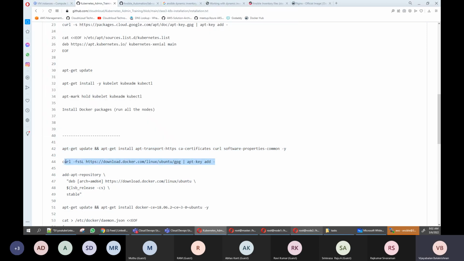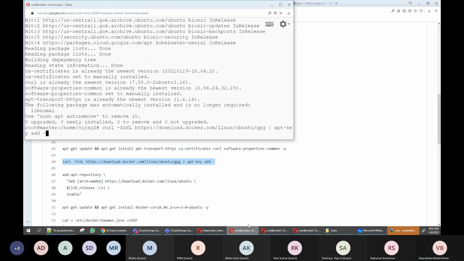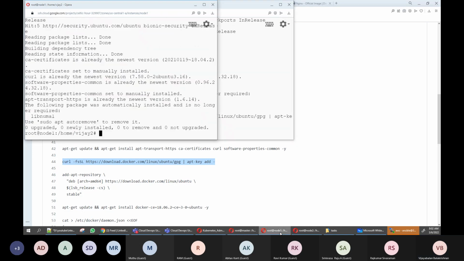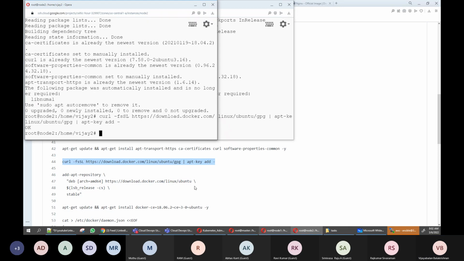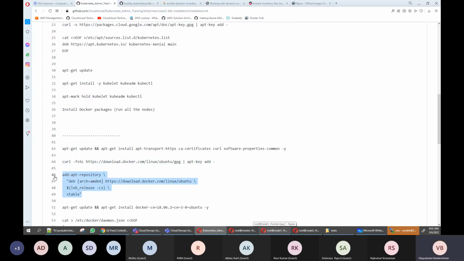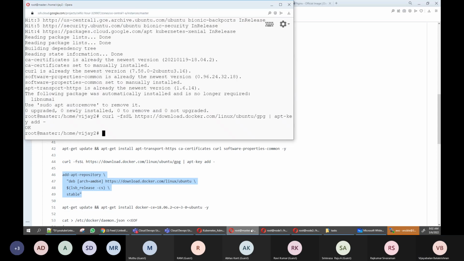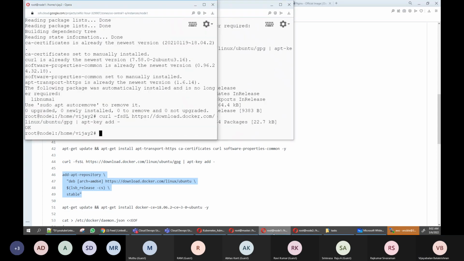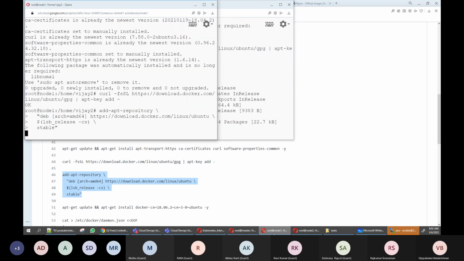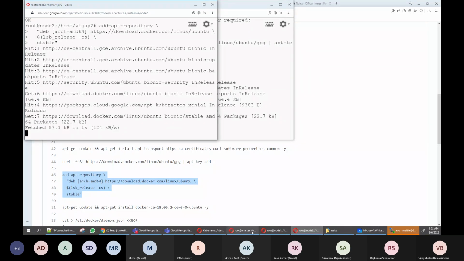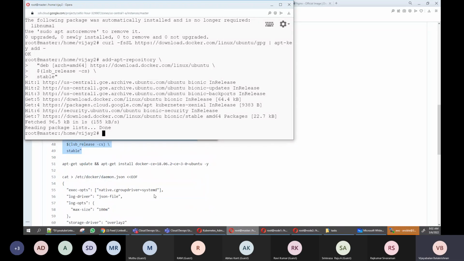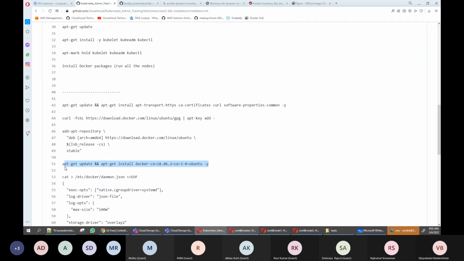And then we need to add the package repository key. Okay, now I'm going to install Docker Community Edition.